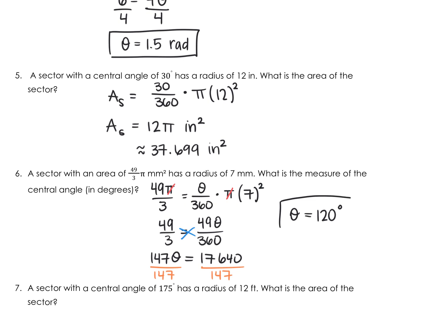The nice thing here with area of the sector, if I want the central angle in degrees, the angle is in degrees to start with. So I don't have to do anything special if I want to solve for the angle in degrees. I just solve for theta, it's already in degrees. If I had wanted the measurement of the angle in terms of radians, I would have solved for theta just like this, and then my next step would have been to convert it to radians.